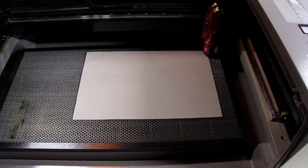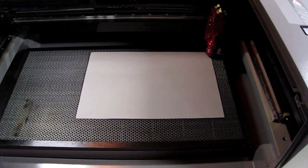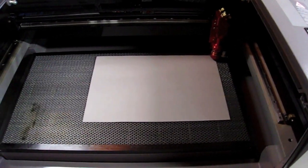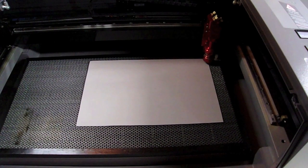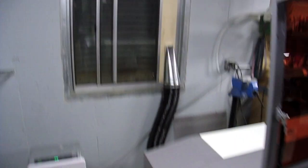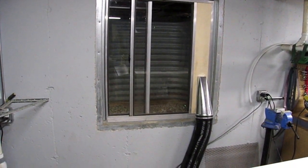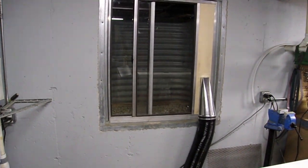Now, first off, I'm going to show you here. I have a sheet of gray foam, which I'm going to cut out some foam body washers, which I've been successfully selling on eBay for RC cars. I've got the foam already lined up and in there, and usually I'll pull it out because it's cold outside, but I have my ventilation fan stuck in the window well at the moment, and that's going to take all the smoke and such and blow it outside. So that's all set to go.